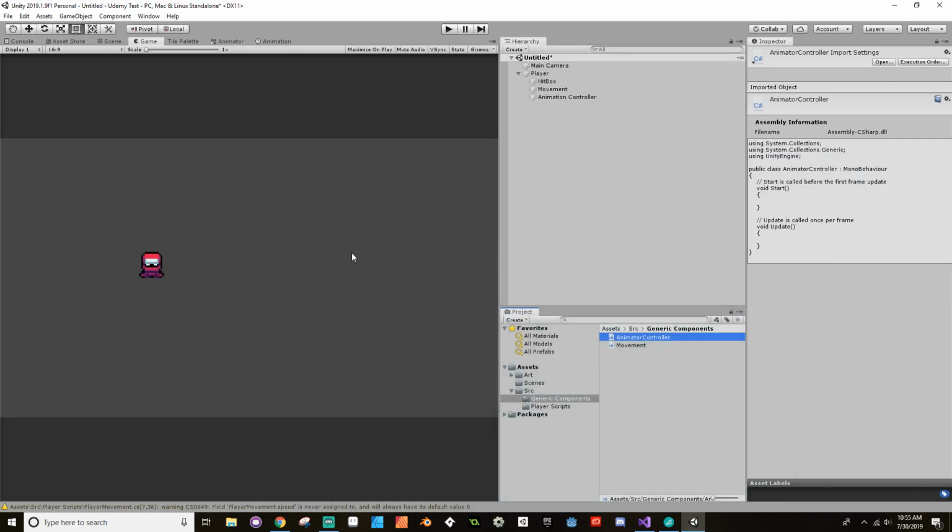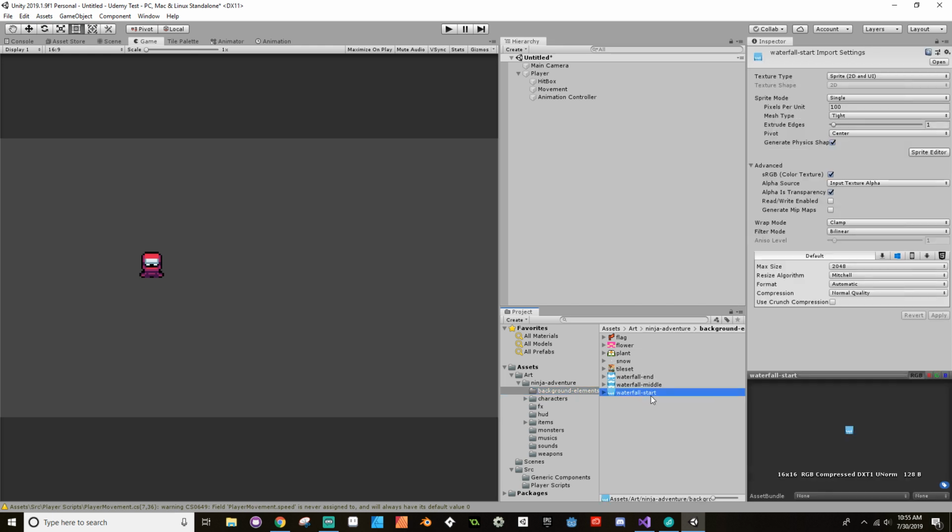Okay, so let's say that you have, let me just grab a random sprite here. I think I went for background elements. I don't know, this is just a random one. So let's go with waterfall. Let's make this 16, 32, none, apply.